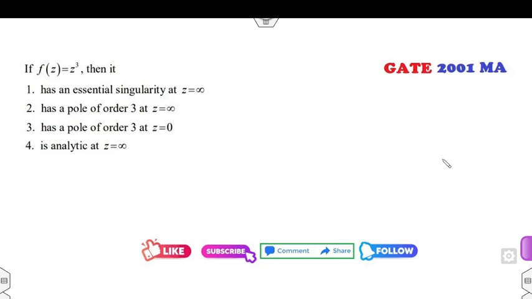So now let's start with this PYQ series. Remember, the first question is about z equal to infinity. Fine. Now, firstly, whenever they are talking about an essential singularity or pole, always find the limit at whatever point is given to you, z equal to infinity of f(z). What is the answer? Infinity. That means if this is infinity, it will give you a pole. But he said analytic. Fine. This is infinity, pole. Fine. This is infinity, essential, wrong. Remember, essential always means this limit does not exist.